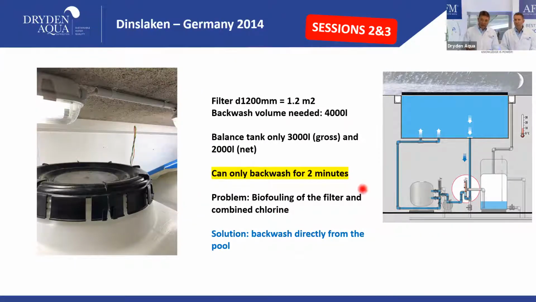So what we did here, the Daisy or the Dryden or the Dominic system, we took not the main drains, we took the water attractions. So they changed it. Now they can get the backwash water directly from the pool, which is anyway much better. We talked about in session number 2 and 3. So you see, everything comes together today. So the solution was directly backwashing from the pool.